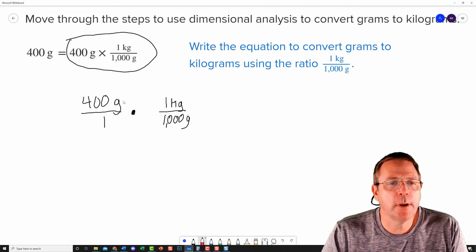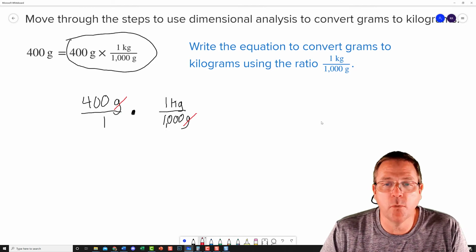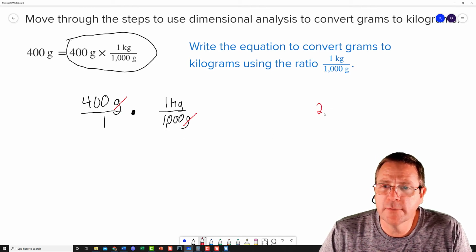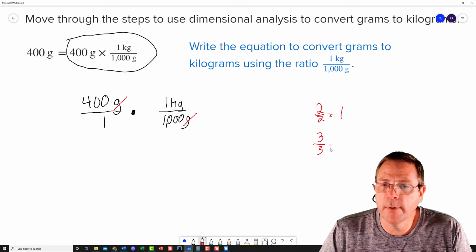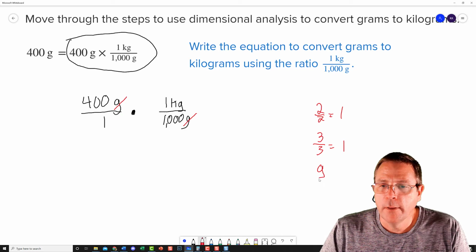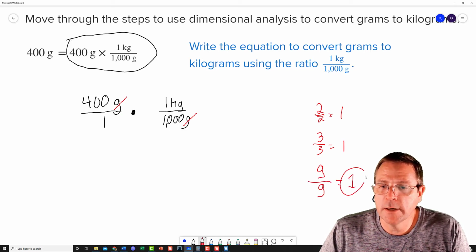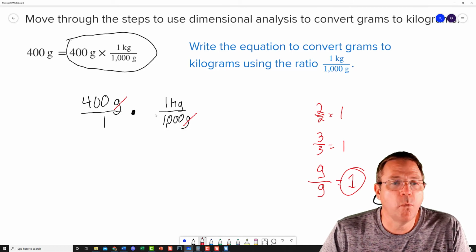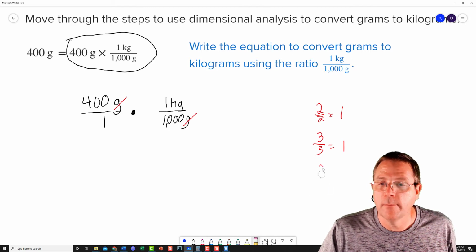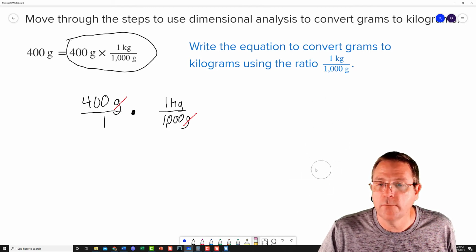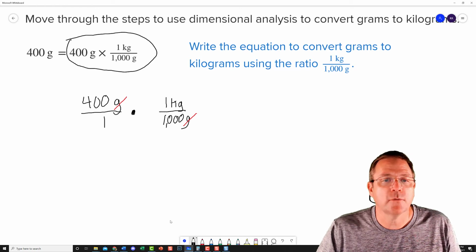I'm going to change my pen color. I'm going to say grams are going to divide out. You could say that gram divided by gram is 1. The idea behind that is if I had 2 divided by 2, that would equal 1. If I have 3 divided by 3, that would equal 1. Therefore, it stands to reason that gram divided by gram is going to equal 1 as well. And that is why these grams are able to disappear, because we're dividing them by 1. Now I'm going to erase all this stuff here, and then we're going to come back in and start writing again.